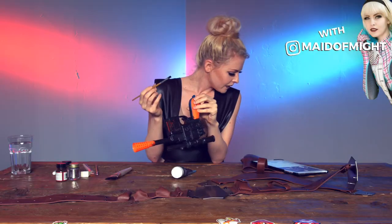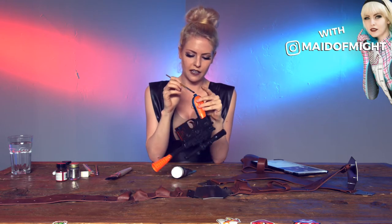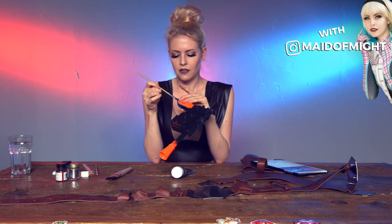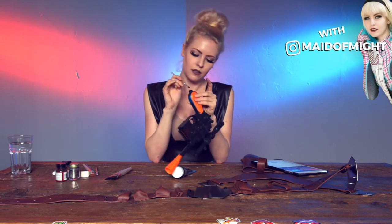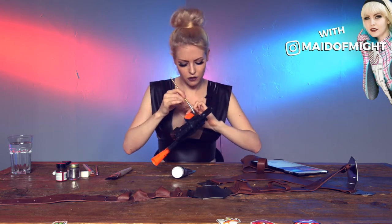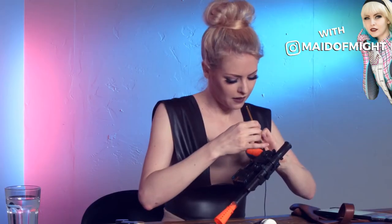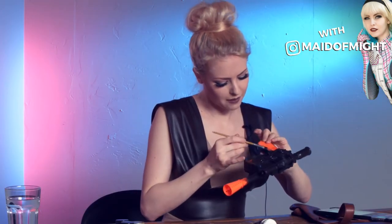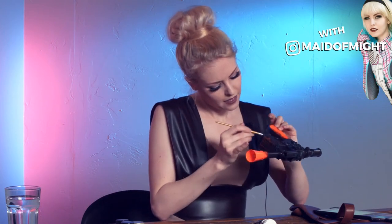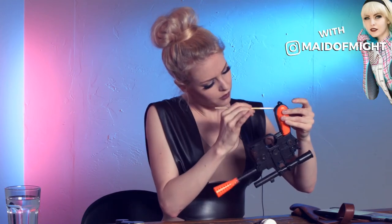Let's see. They shouldn't have changed directors. Yeah, I didn't really read up on why they changed directors. I did like Abrams a lot. But I didn't dislike this movie. It is what it is, and we can't really change it. But I am curious as to why Abrams left. He did a good job on the Star Trek films, in my opinion. But then again, I'm not the highest and mightiest authority on Star Trek because I'm not really a huge Star Trek fan. I'm definitely more of a Star Wars lady myself. For sure, Star Wars all the way.